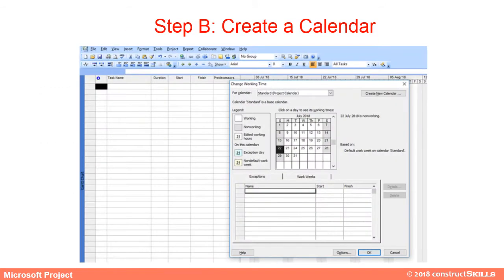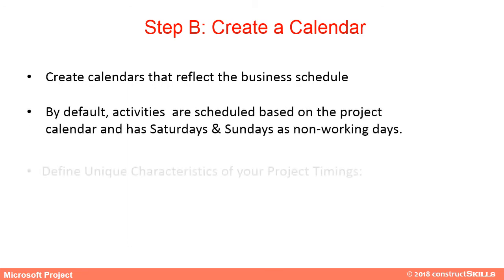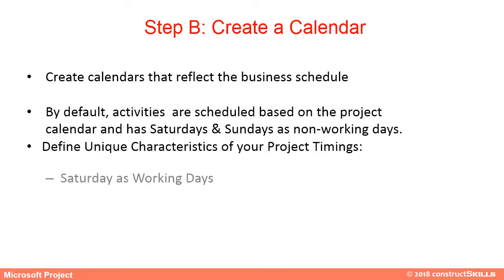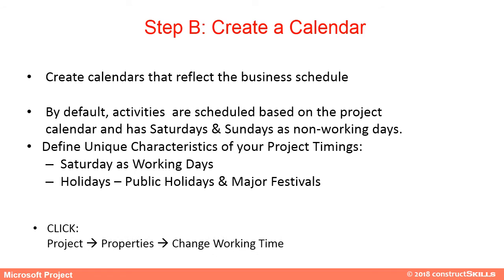This figure shows the MS Project window while setting the dates for a new project plan in the calendar. MS Project includes a default calendar with a standard 8-hour work day, with Saturday and Sunday off and no public holidays. You can modify or create a new calendar to suit your project needs — such as 8, 10, or 12 working hours, Saturdays as working days, or adding public and religious holidays. To create or modify a calendar, click Project, then Properties, then Change Working Time.